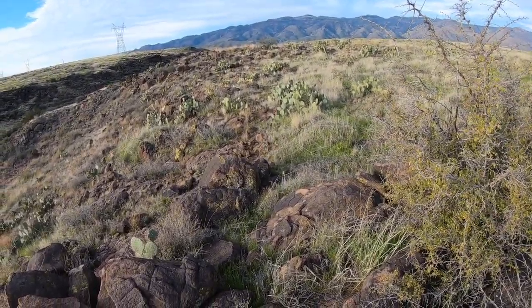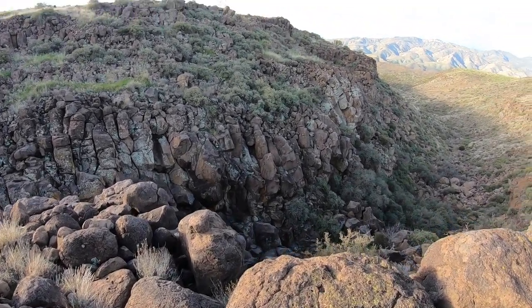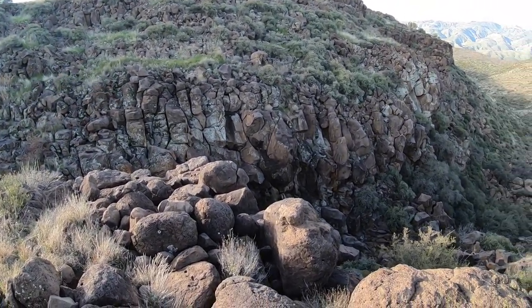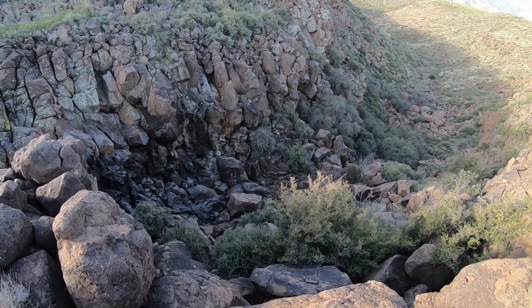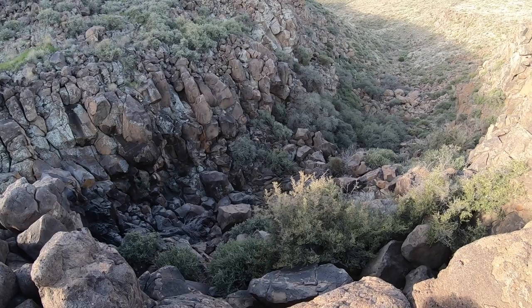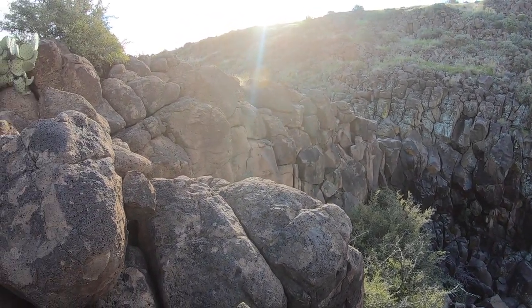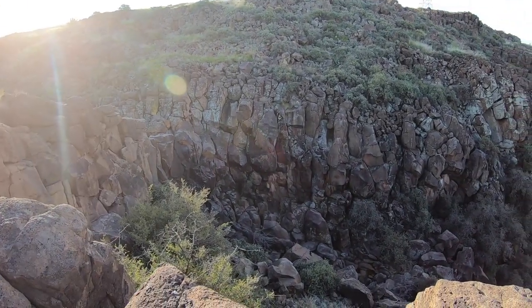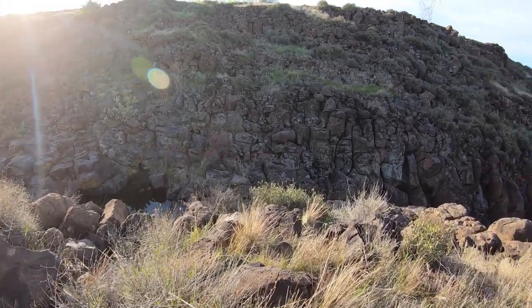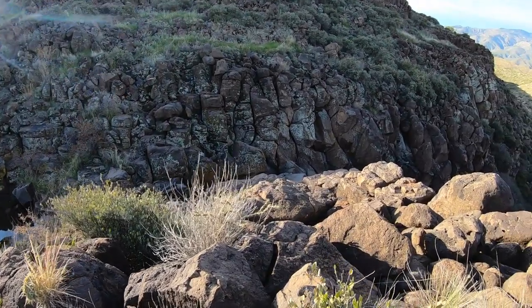Well, look at that. Of all things you would not expect to see in the canyon, we see in the canyon. Look at that circle right down there — do you see it? I never would have thought in a million years there would be a rock down there with a circle on it. On another day, we would find a waterfall right there. Look at a natural dam right there — isn't that beautiful? And then right down at the very bottom, you can see that circle carved on that rock. There's the reason — there's the reason why they were here right there. That is the reason: there is the water.